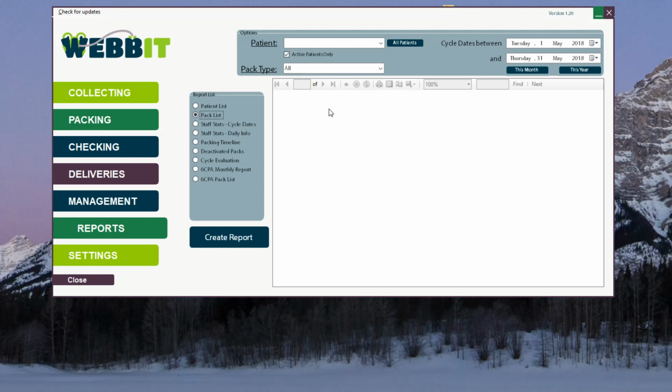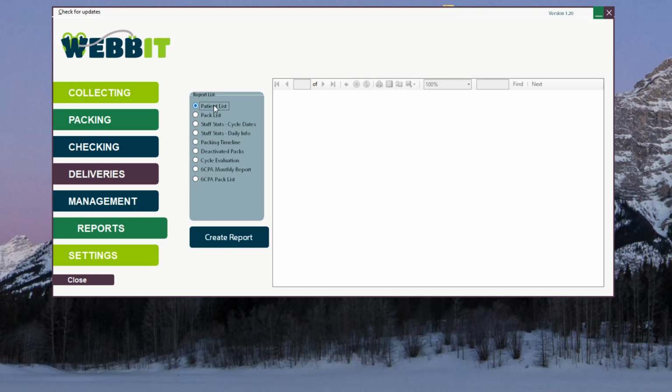Do you want to see it for all patients, including deactivated patients, or only active patients? Do you want to see pack types for everyone, or claimable or non-claimable pack types? I'll go into what that means in a minute. Finally, what dates do you want to see the packs for?